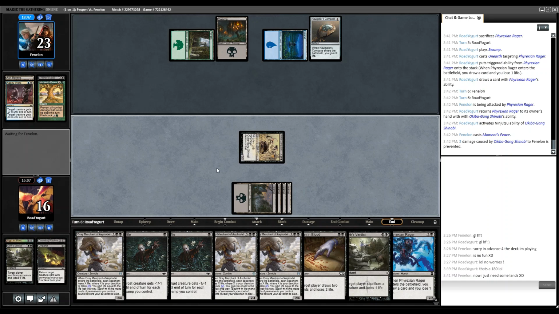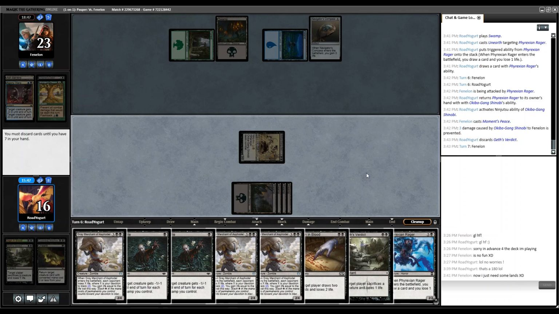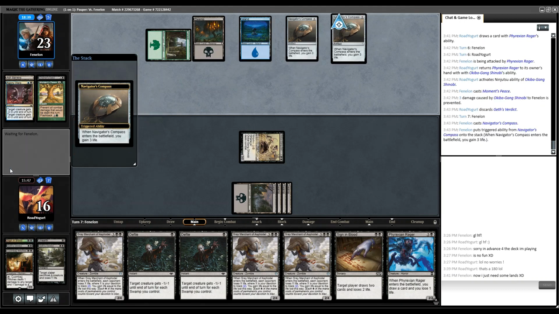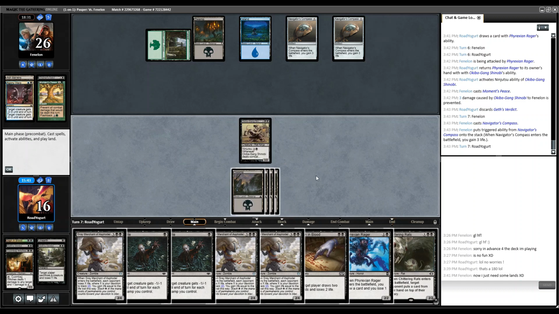We go to discard, and we're gonna dump a Gary, I think. Do we want to do the Geth's Verdict? Because Gary can just start winning for us if they miss out on land drops. So yeah, we're gonna get a little greedy. Throw the Geth's Verdict in. One plays Navigator's Compass. Okay, so they're gonna gain no land. So that's mostly okay for us. Now they can fix for their counterspells by the looks of it.